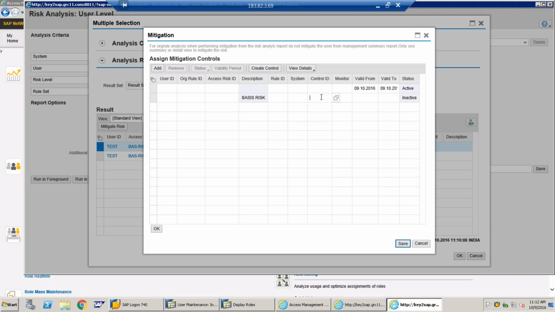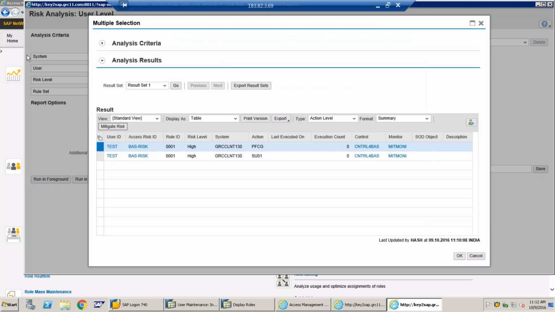So we need to type the control ID here, so that from here we can select the user ID. Anyhow, the user is already mitigated, but you can also mitigate from the screen as well.